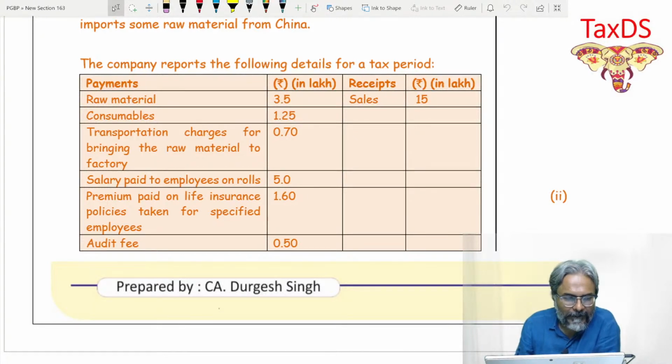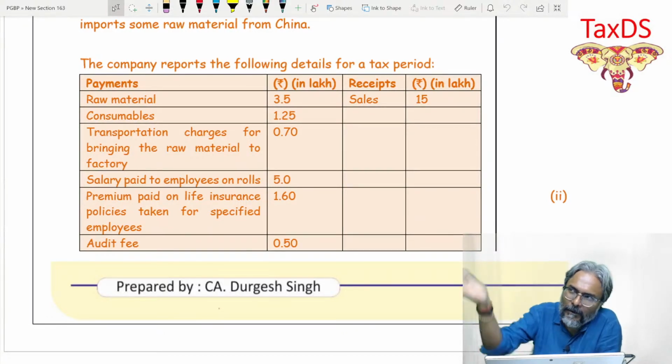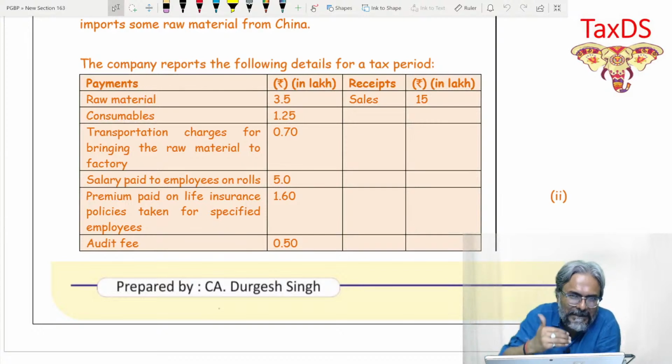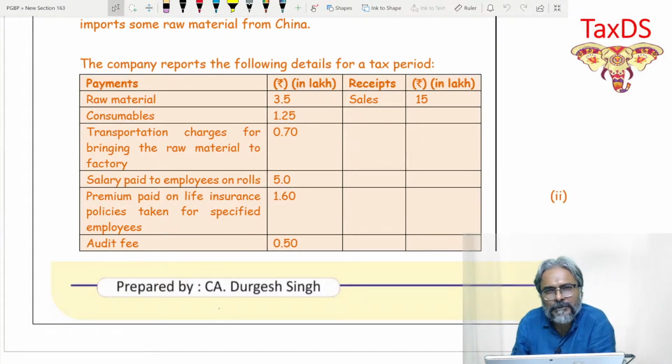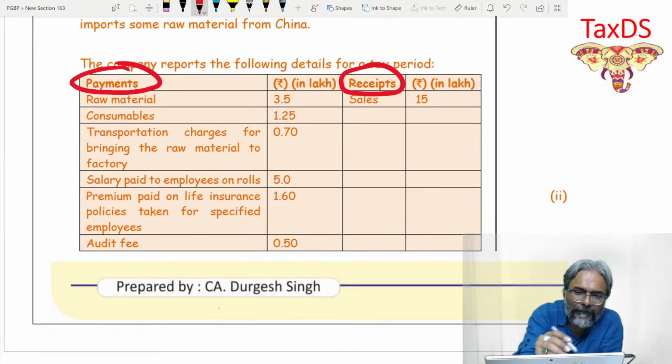Raw material 3.5. Now see, students, how they have presented this particular question. It is just like a profit and loss account. They might give you a P&L account and you have to analyze for the sales side. It will be your output supply, and on that there would be a GST. On the debit side, all the expense items would be there, and on those expense items, students, you will have to decide about availing the ITC. So that is the form of the presentation that they have done. Receipts and payments is what they have put across, the way the format of the P&L goes. So therefore, let's have a look.